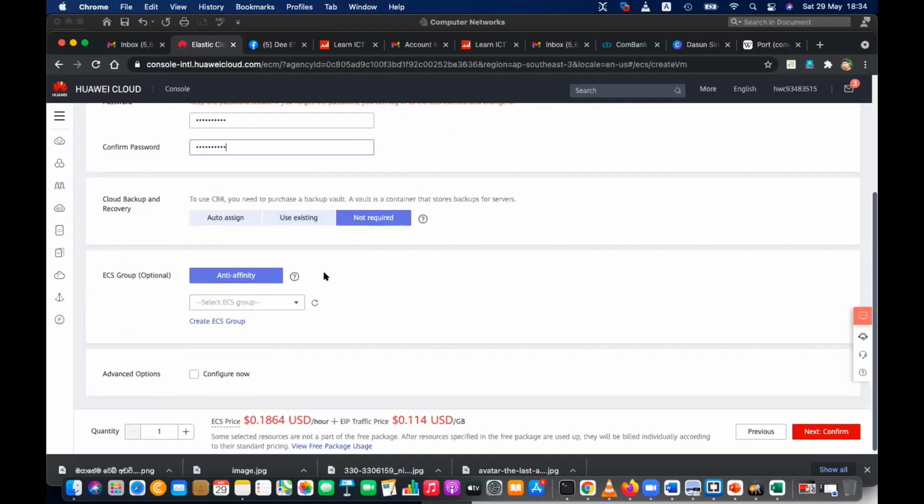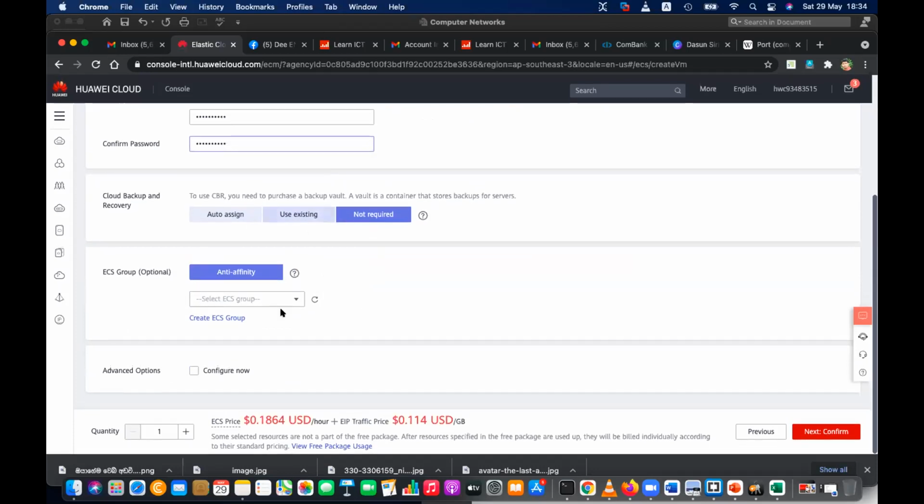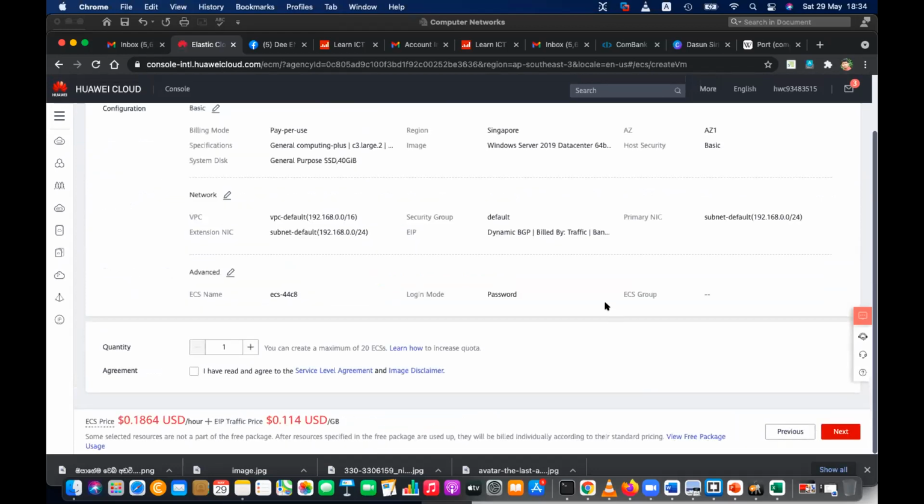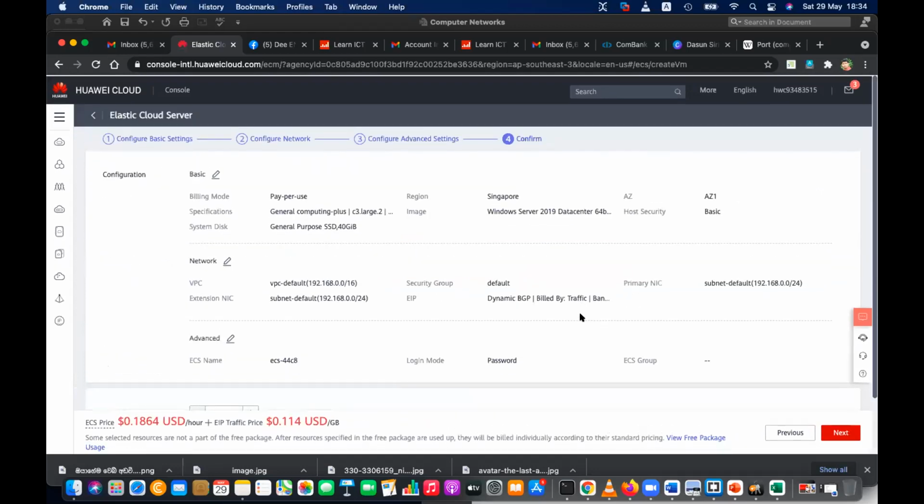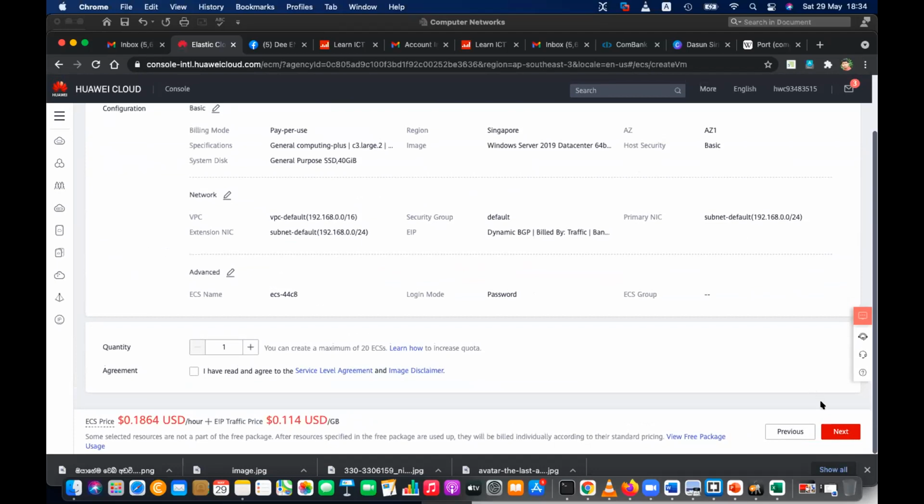Okay, I have given a password, and there's no need for backups because I just want to create this. Okay. No need to configure. I'm just creating this. Okay, done. Yes, I'm confirming, and it will create my computer.